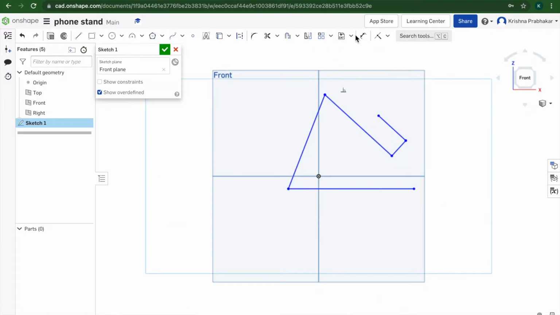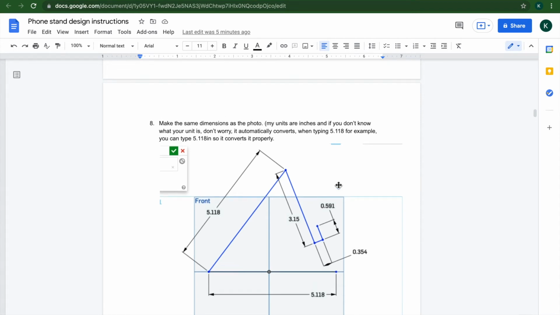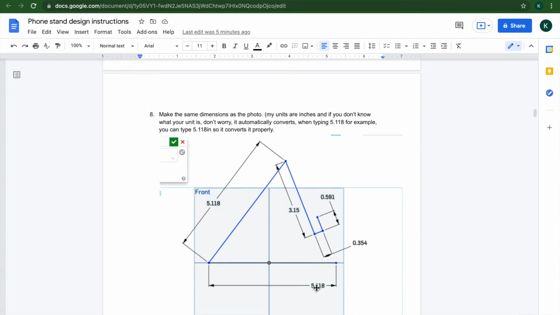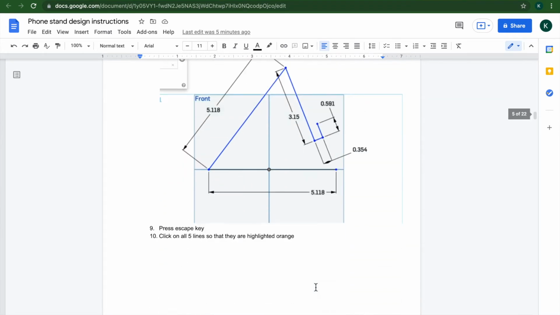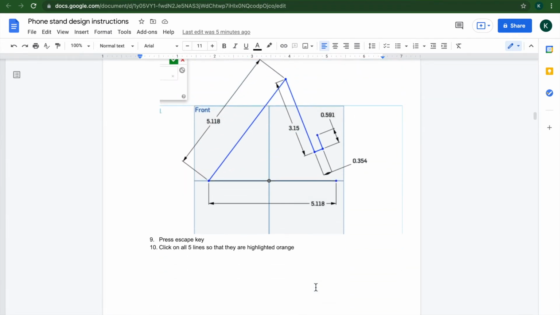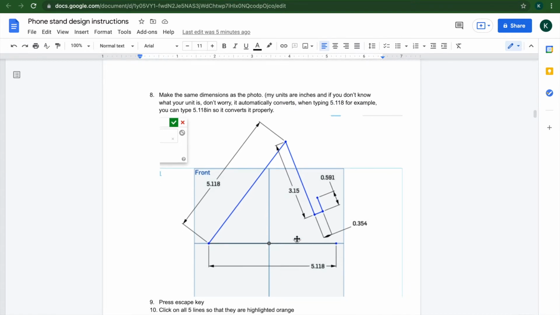Next step is dimension. We're going to be clicking dimension on each of these, and let's see what the instructions say. Okay, so now my instructions are saying to make the dimensions exactly the same as mine. Now this step isn't exactly necessary, but I'm going to do it just because when I tested the method out, it worked.